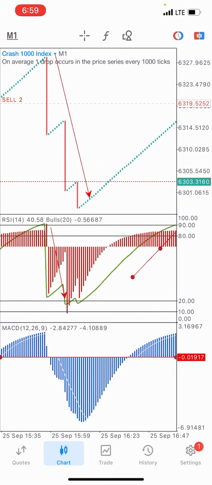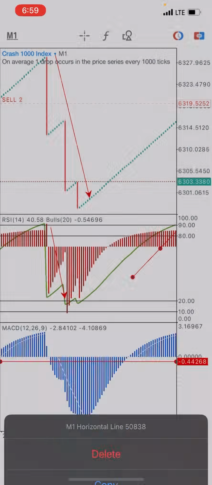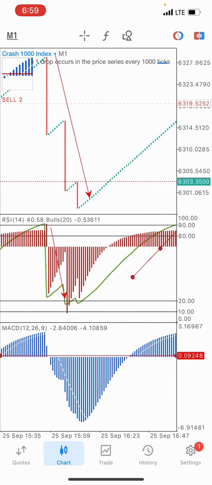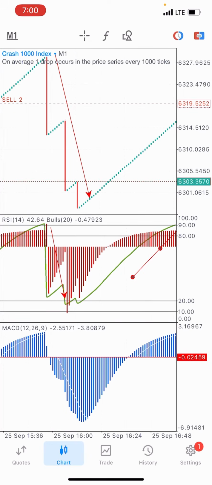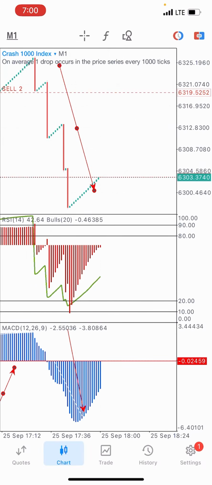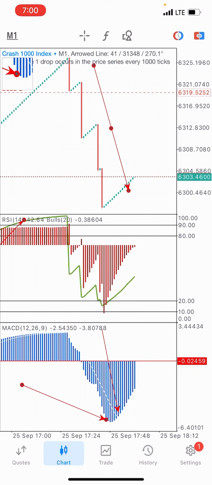Right? So this red line, before you start asking, I brought it in. Let me delete it. It's my horizontal line. Click on the horizontal line, bring the red line, place right there in between, so that if it crosses, you'll be able to tell that it has crossed that line. Okay, so once it crosses the line down, if you don't understand, check the last video uploaded on this channel. That is where you'll be able to really learn how the strategy works.